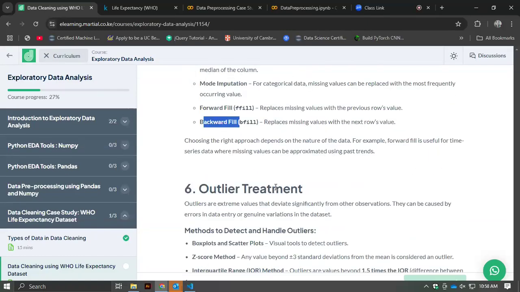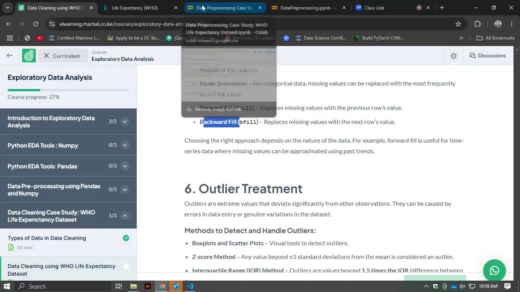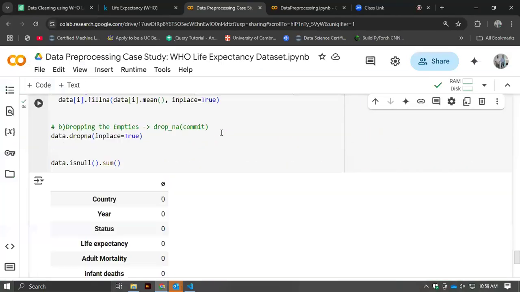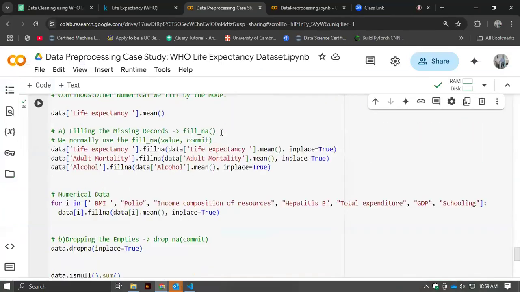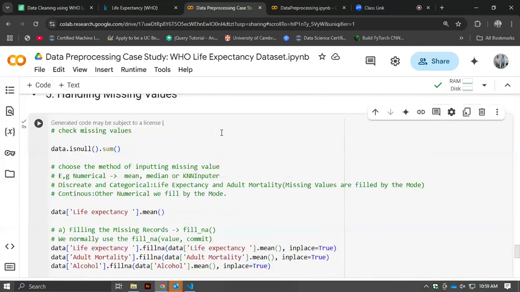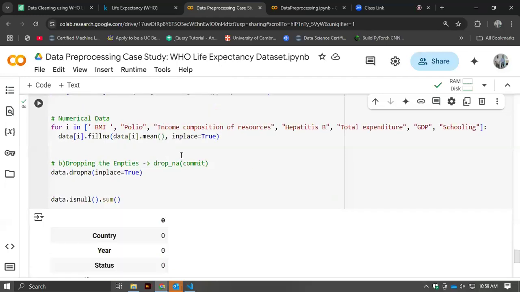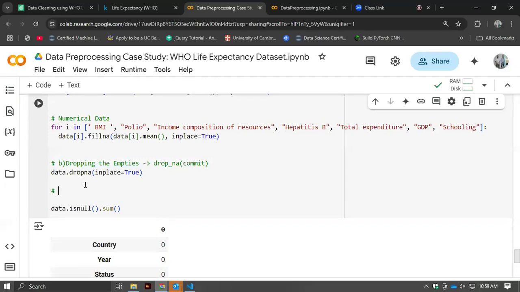So any question up to there? I hope that is okay. We have learned how to fill the missing records within our data. So anytime you go to the field, collect data, and you realize that you have some empty records, I'm sure you know how to clean that by either filling them or dropping them. There's also one more operation, but we'll do it in machine learning.